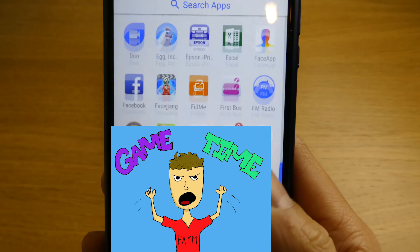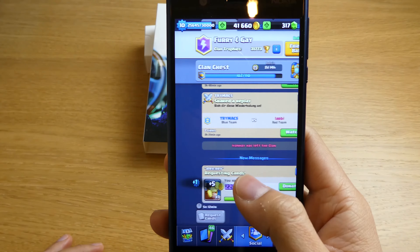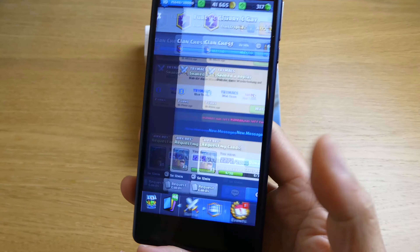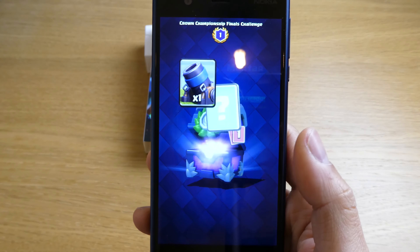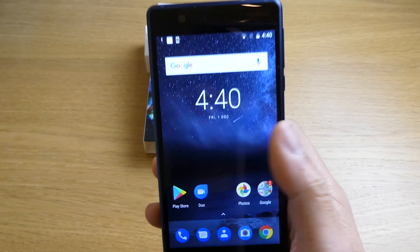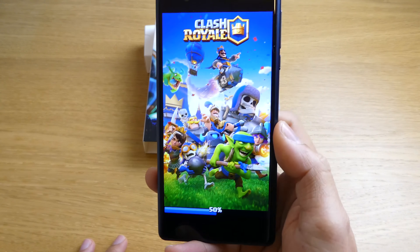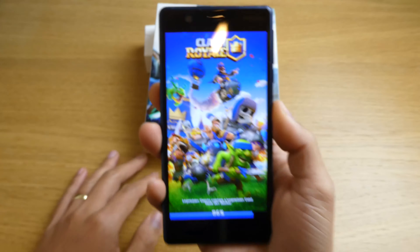Let's try running a heavy game. As you can see, there's really noticeable latency — if you press something, it takes a moment to respond. You can play games, don't get me wrong, but it's just really slow and there's some latency. I can also feel it getting a little bit warm while playing.